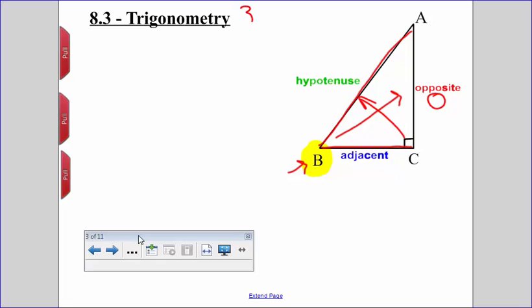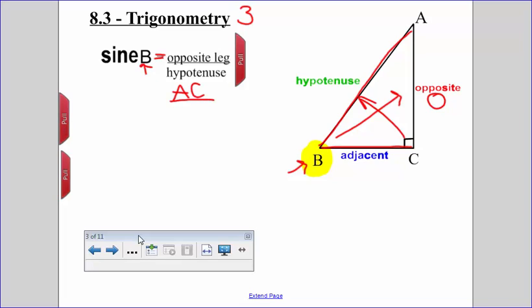There are three different trigonometry functions that we're going to talk about, and they have specific names. You have to memorize them by what the ratio states. So the first one is called sine, and then I went ahead and put B there because we're talking about the sine of angle B. It's in the ratio, sine of angle B is equal to the opposite leg, so that would be side AC, divided by the hypotenuse, which would be side BA. So we have numbers, and we can write the ratio as follows. Sine is equal to opposite over hypotenuse. So that's the first trig function is sine.